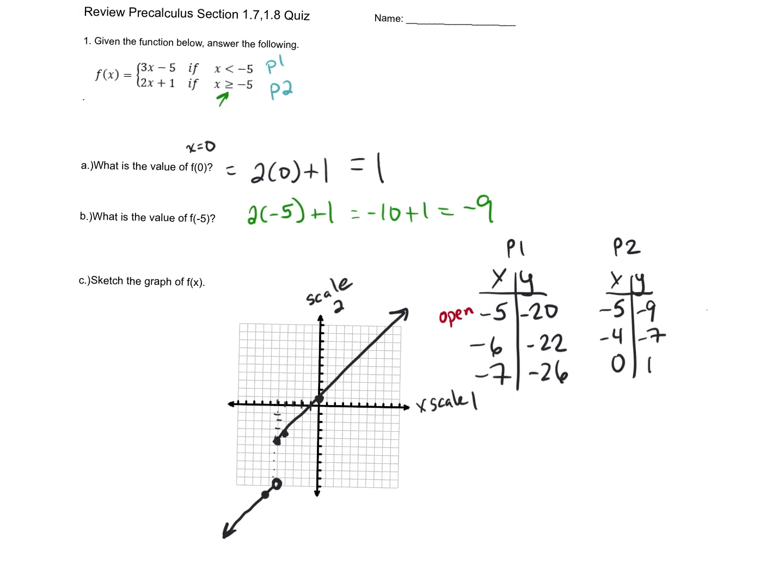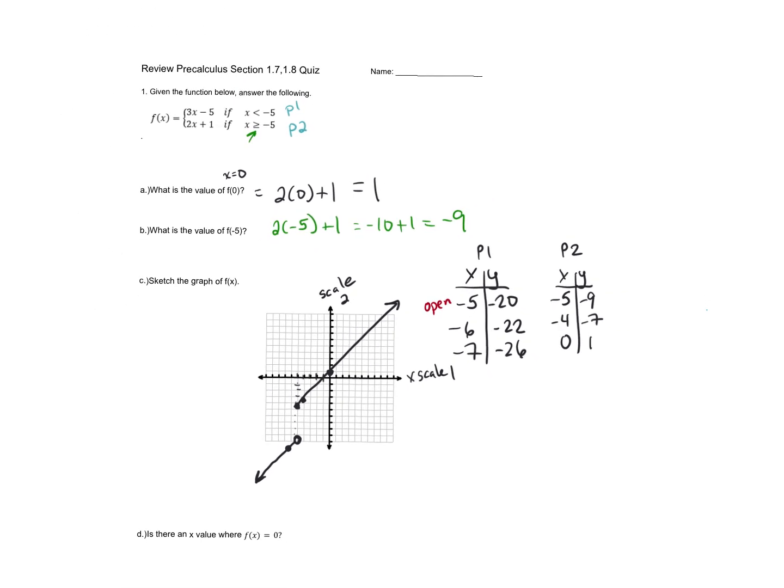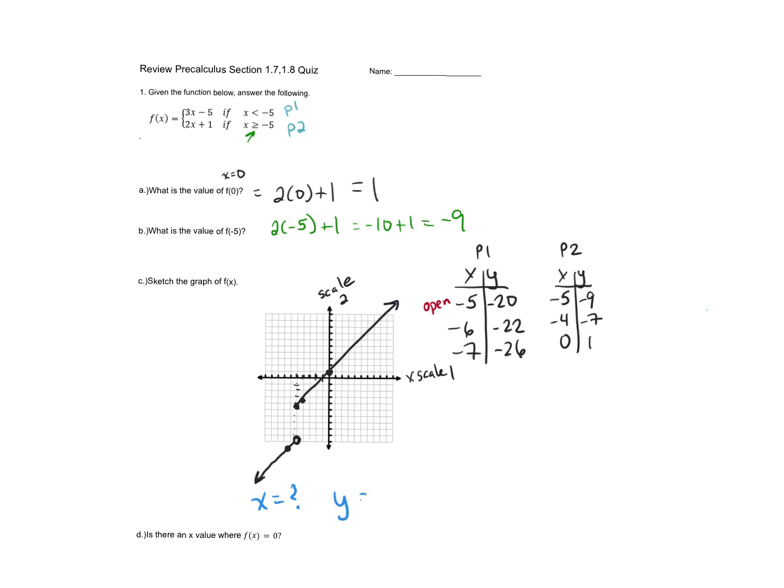The final thing this question asks is, are there any x values that have an f of x of 0? This means are there any x's with a y of 0? Y's of 0 would essentially be the x-intercept. If we look at that, it's going to be right there. That appears to be at x equals negative 1. Again, we're just approximating because it's a graph, but we get this graph and we can answer these questions.